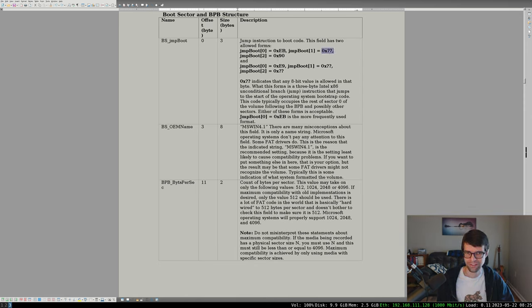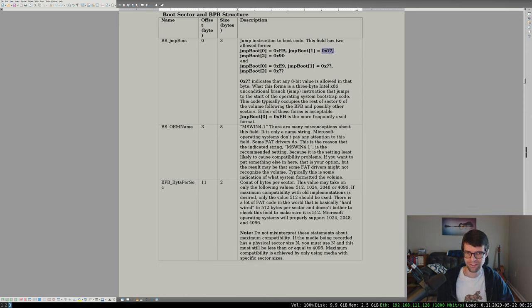Then we have the write time and write date. So when the file was created, file creation is considered a write. So I'll just fill these out. We have the first cluster high, first cluster low. So 16 bits each for the cluster number that we have to combine into a 32-bit cluster. And we'll have the size in bytes. That's not too bad.